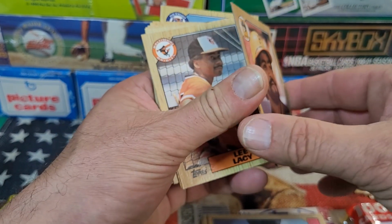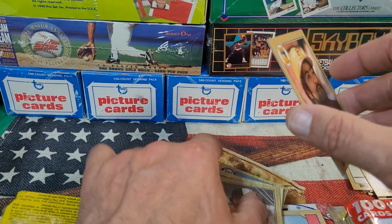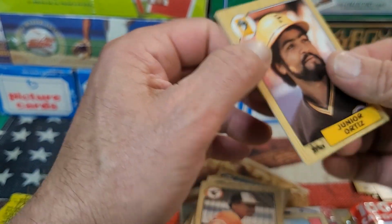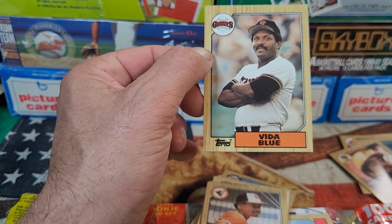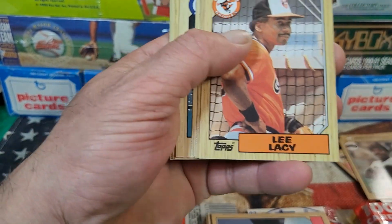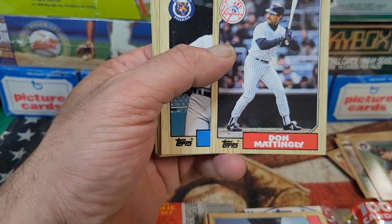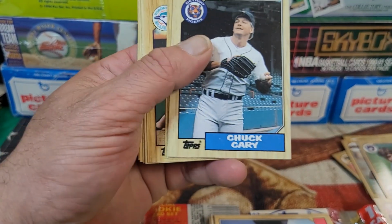Yeah, I know I skipped over one or two. You just feel like you're really thick there. Yep, you are. Got some stickage going on here. Look at that. Okay, there we go. It's weird that middle cards of this particular design are stuck together. Got Vida Blue. Just standing there, arms crossed. Lee Lacy. Tim Leary. Ooh, Donnie Baseball. Nice card there. All Wall of Fame, Donnie Baseball, that's for sure.